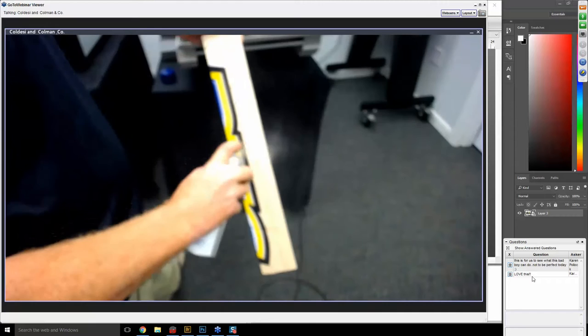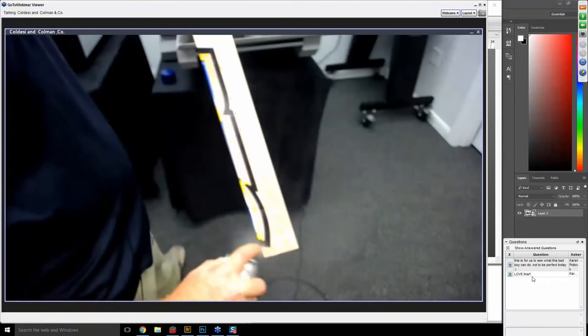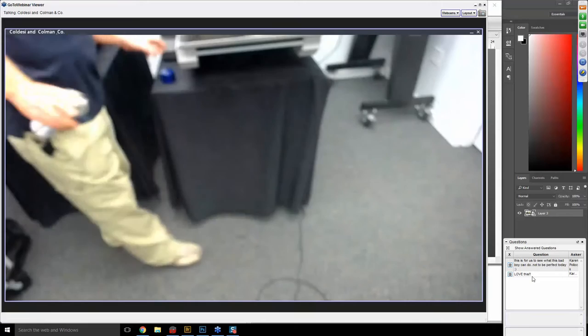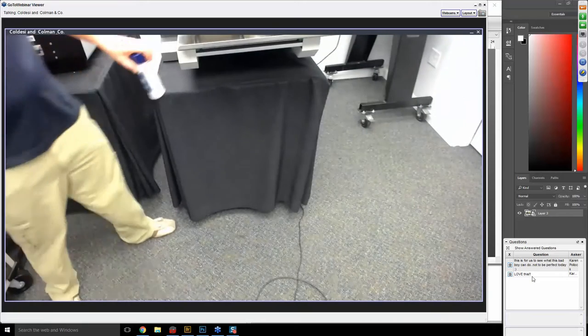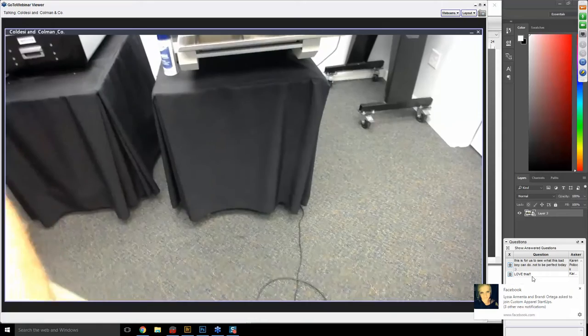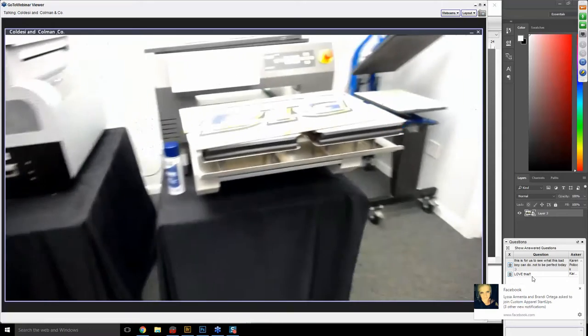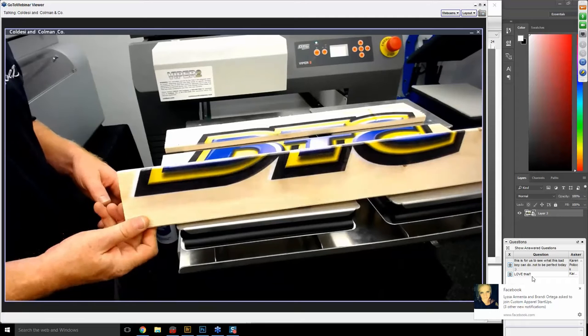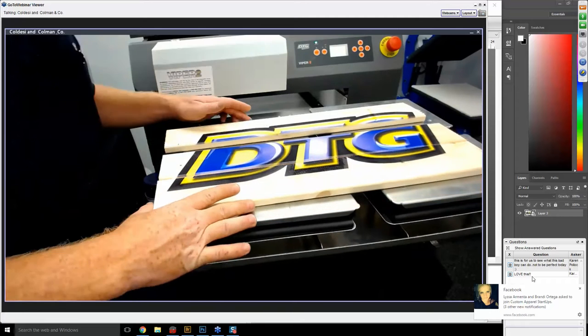And then I can stain the piece of wood. I can add any kind of coating I want to it. But before you add any kind of polyurethane or anything like that, make sure that that stuff's dried probably at least 24 hours, the post-treatment, because sometimes it can bubble up polyurethane. But yeah, let's piece these together again.